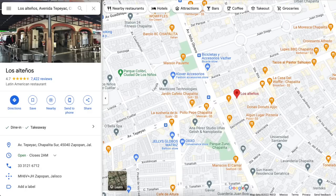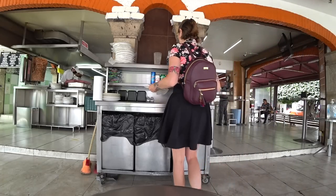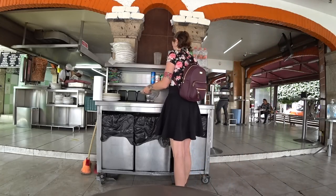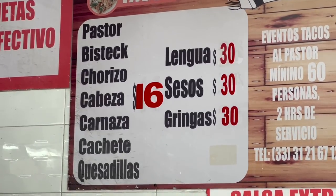So between the two cheaper taquerias, I'm going to have to say that Los Altenos gets my vote. I think it's a lot more lively here and of course you've got the food being prepared fresh. You really can't go wrong with a taco that's under a dollar. If you look at their listing on Google Maps, it's 4.7 stars out of 5, which is pretty high for taquerias, and it has over 7,400 reviews. That is a lot. But you can see why — these tacos were amazing. At the end you bus your own table, take your trash to a little station, and you're kind of on the honor system to go back up to the register and pay for everything and tell them how many tacos you got.